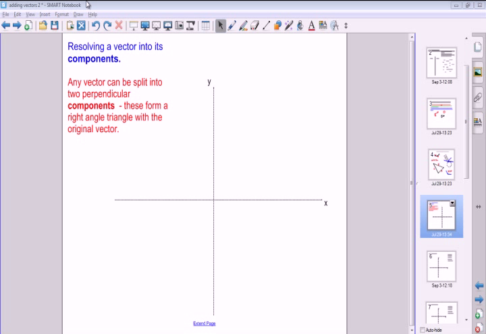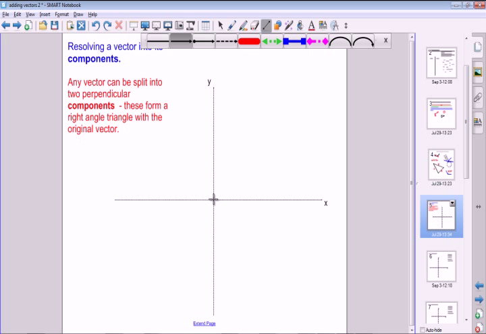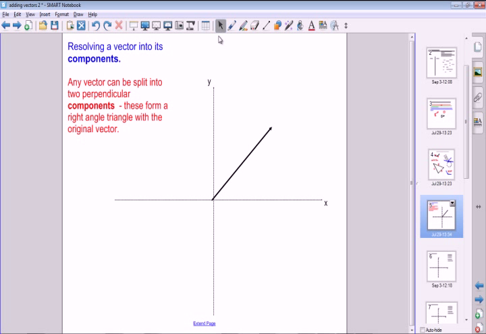What we're going to do in this video is look at resolving a vector into its components. And when we say components, we mean an x component and a y component. So I'm going to start by just taking a random vector, which is going to go from there to there, but this time we're going to put it onto a Cartesian x-y coordinate grid with the tail of the vector at the origin.